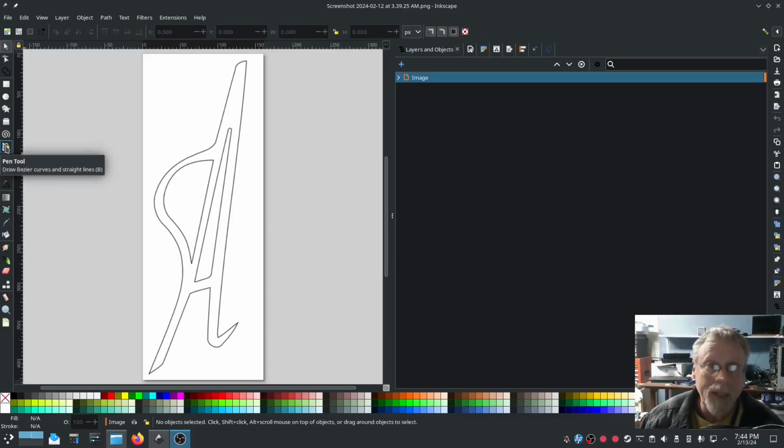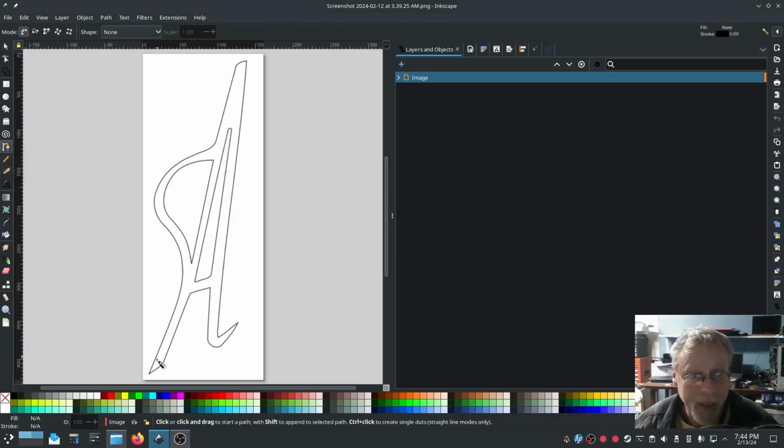The easiest way to turn this into a satin stitch is to trace over this, but separate each segment into its own individual thing. Just like so.